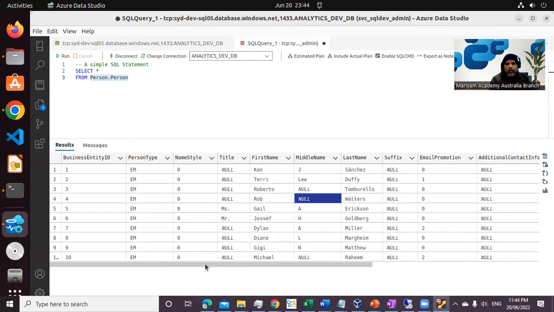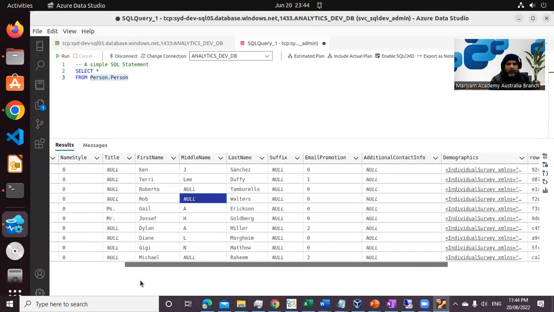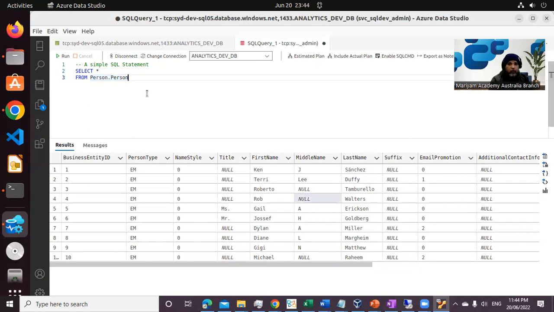All right, so that's a very quick introduction of the first statement that we have seen. Whenever you want to run select star, it means all the columns, and then the from clause mentions where you want to get the data. So after from, you always mention the table name.